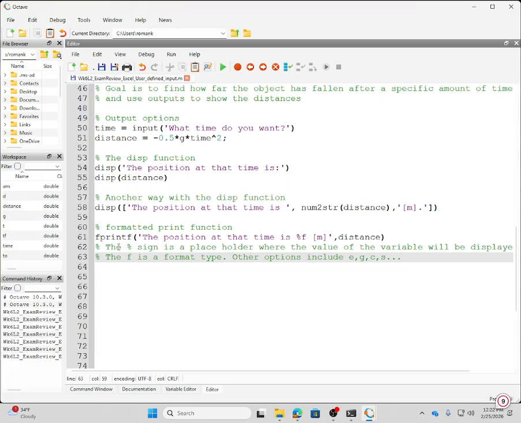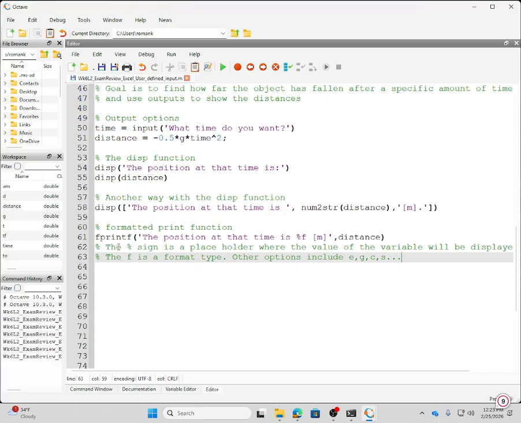That was the two standard ways. What if you would like to display the result in the command window once the program run is done, like what is the position of the object that has fallen after a few seconds, right? What is the position, and you'd like to display it, right?